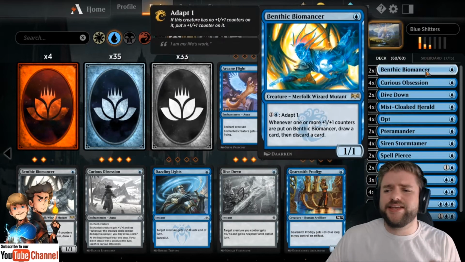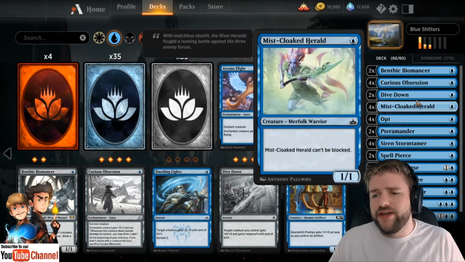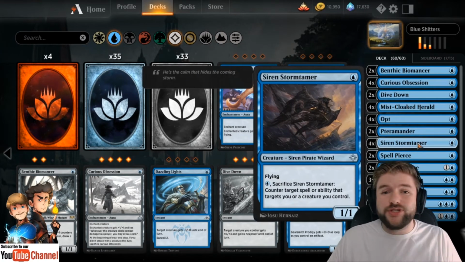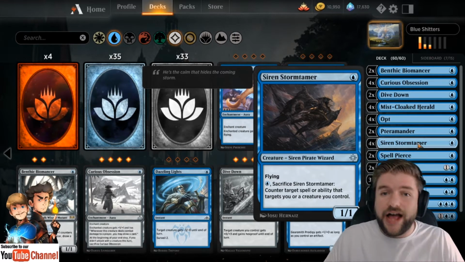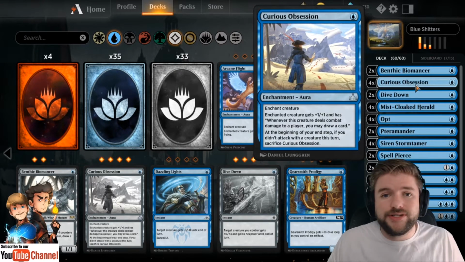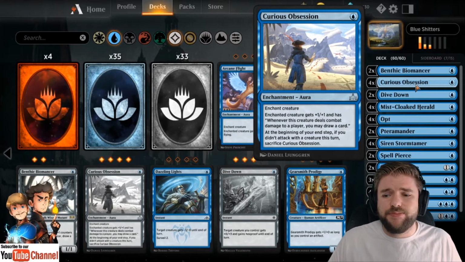The entire deck is built around dropping these aggro 1-drops: Mist-Cloaked Herald, Benthic Biomancer, Pteramander, Siren Stormtamer, which is a 1/1 1-drop aggro creature that also protects our other creatures. The goal is to get Curious Obsession on one of these creatures. At that point, you're swinging in, you're drawing cards, you're constantly keeping your hand full.